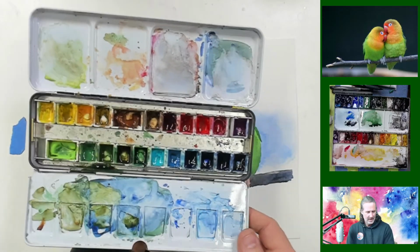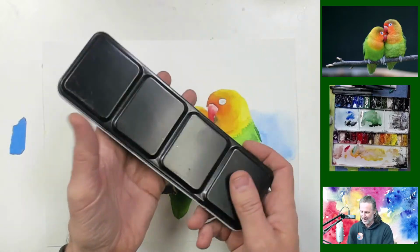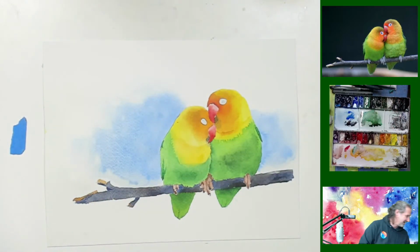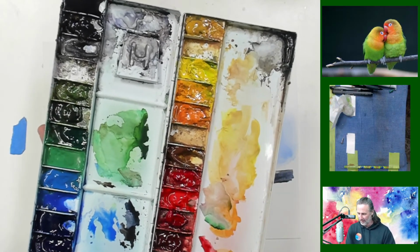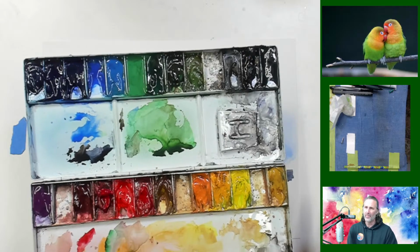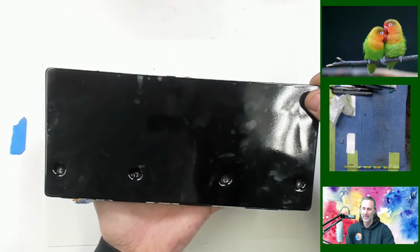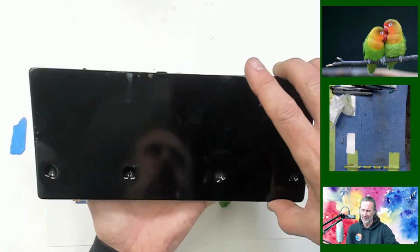I don't know. After I started using these ones that have the slant, this just seemed a little limiting to me. But I still have a whole bunch of these too. I like these. I love these. And they're not that expensive. They really aren't. The one thing you have to watch with these, the one thing you have to be careful of is when you fill your wells with paint, you've really got to let them dry before you close it up. Because I've done that and closed it, and then the paint just kind of dripped over.